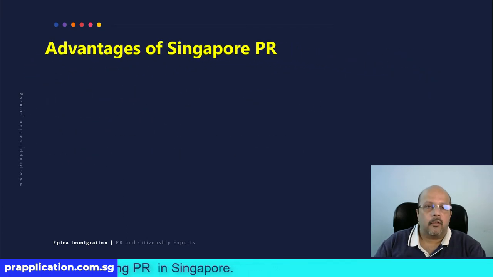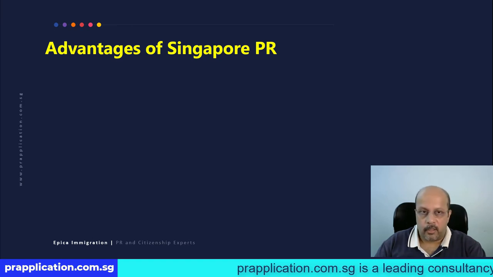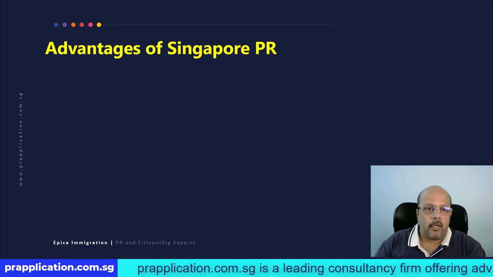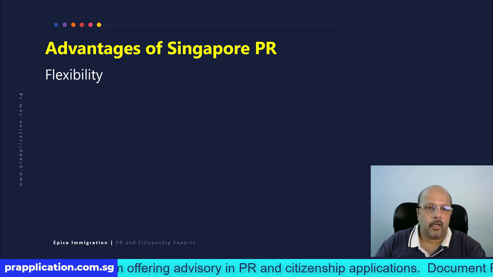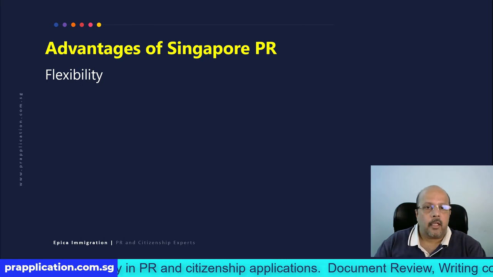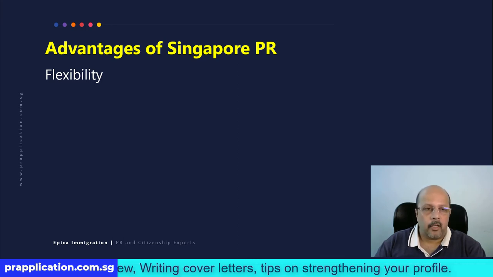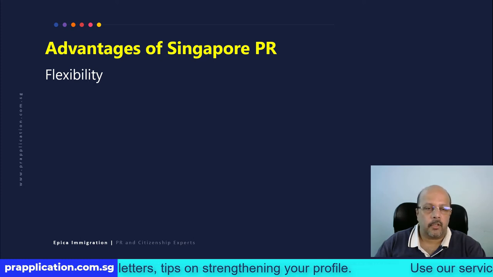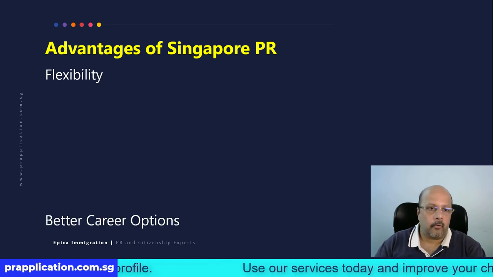Moving on to the next slide then, you now need to decide whether you are going to file for Singapore permanent residency or not. And you need to consider the advantages and disadvantages for this. So here I am going to give some advantages. First is flexibility. As a PR, you are allowed to stay in Singapore for the duration of your REP, re-entry permit. In case of an employment pass, you will have to leave the country if you lose your job within 30 days. And that's too much risk and too much rigidity. As a PR, if you lose your job, you have significant time available to find another job and get gainfully employed. So that's not a problem.